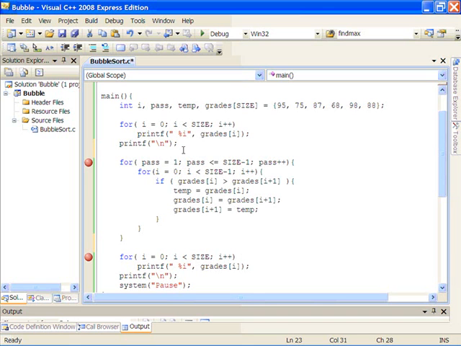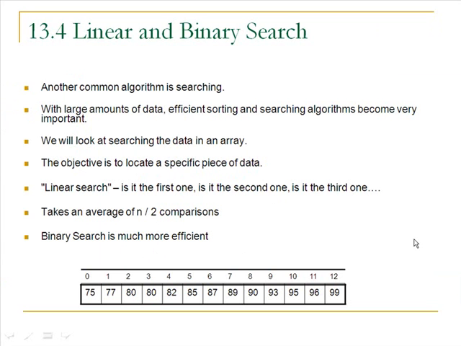So writing code that has this complexity, we have a nested for loop with an if statement in the inner one. It's a good idea if you would type this and have it working on your own machine. Okay, we're going to look at another algorithm. There's a common problem as well, that we want to find something in a piece of data, so we're going to look at searching algorithms.